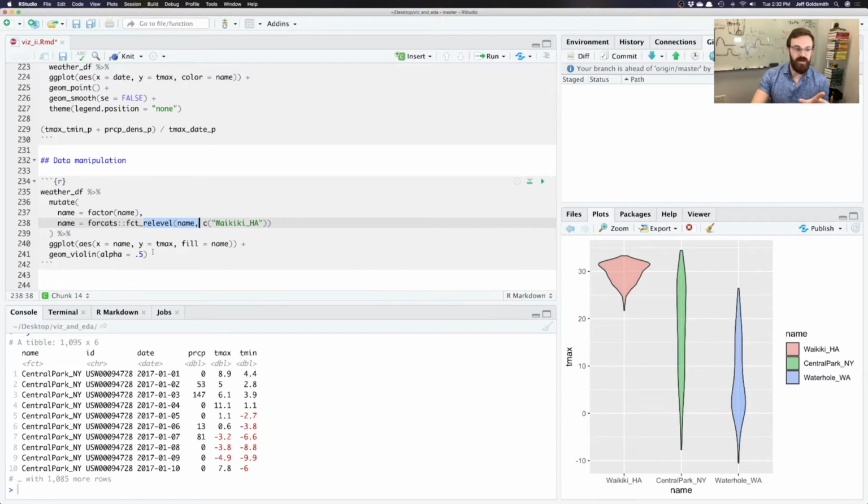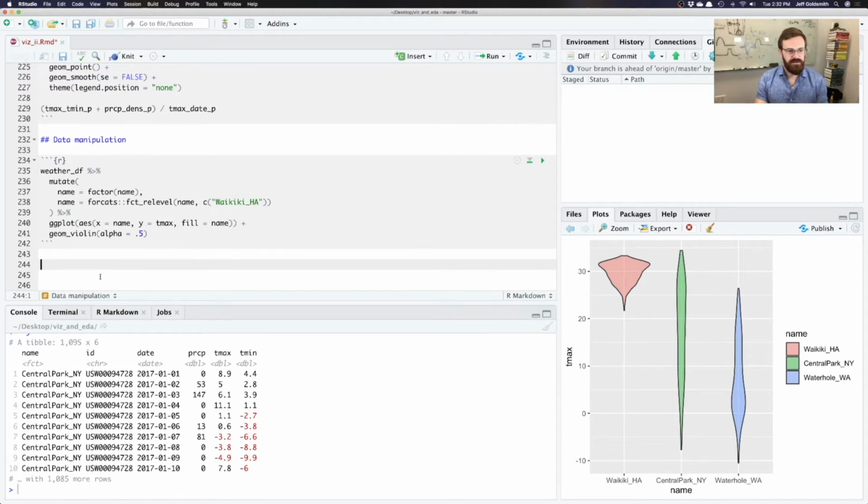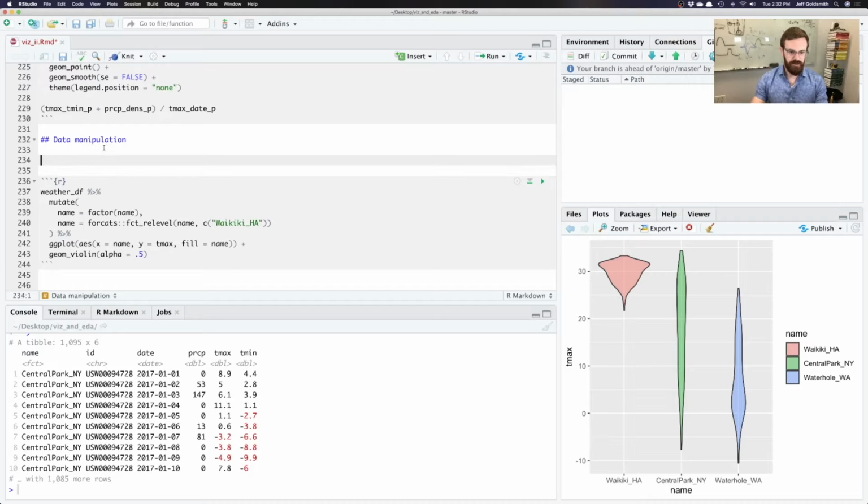The point that I'm making now is, rather than try to reorder some categorical predictor on my x-axis, that's not business that I want to do inside a ggplot. That's something that I want to do using data manipulation first. Okay.